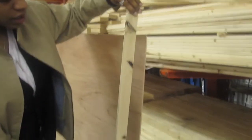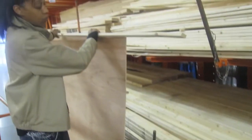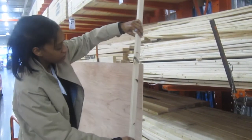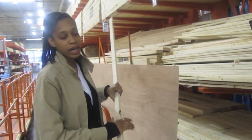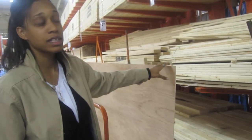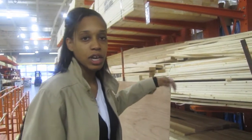So that's how you go ahead and measure how many you need, because you can see that it's gonna take one whole stick to go across the top. It's gonna take two sticks to go across the side, and you're gonna have four sides no matter what canvas you build. So we'll go into more detail, but just go ahead and buy these at their true size. Pick out enough to make your canvases that aren't bowed, and we'll go ahead and cut the wood and I'll show you how we do all that in just a minute.